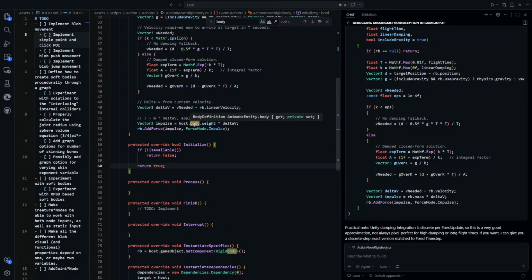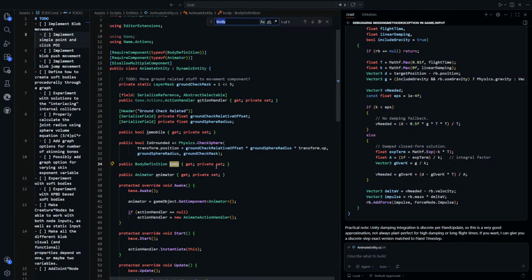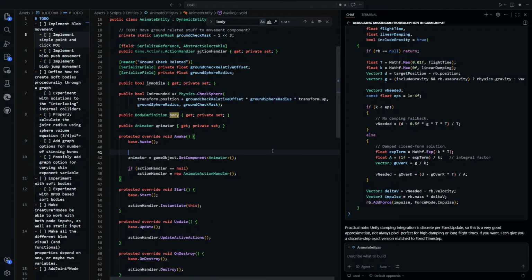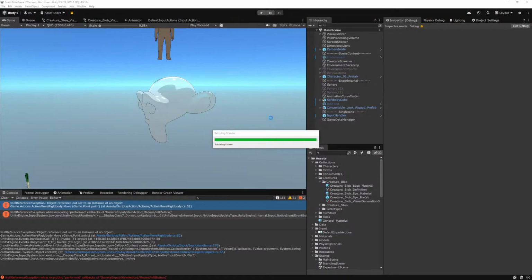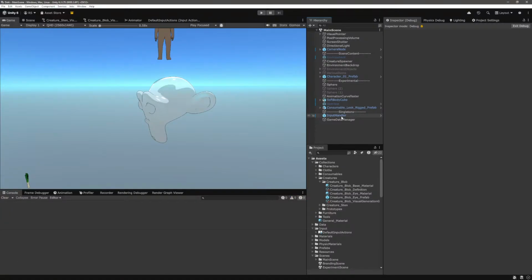Am I moving a little bit too quick? Body definition, animate entity. Oh, never set it here, okay. That explains it. I think we're just going to have body for animate entities.